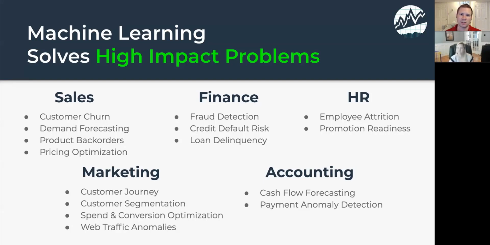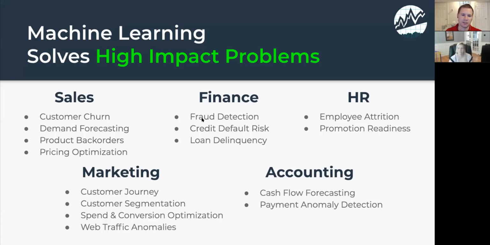So either they're driving up costs or there's more potential revenue to generate if you implement machine learning and prediction into your processes. Some of the examples of problems that are very commonly handled, we've got customer churn, which is a big one on the sales end. That can save companies millions and millions of dollars if you can figure out which customers are going to churn and leave the company, and if you can contact them and implement preventative strategies to retain them longer, especially for subscription-based companies. That's a big one.